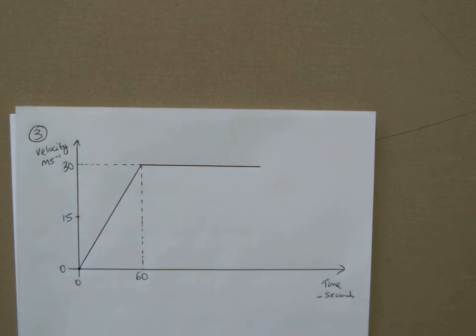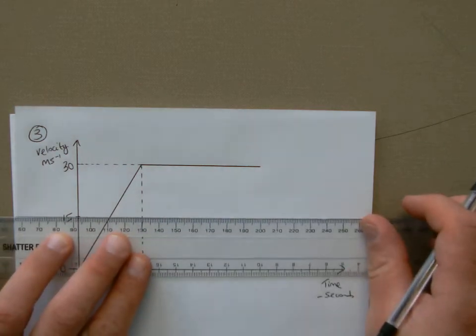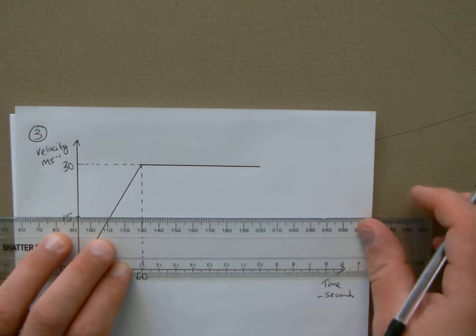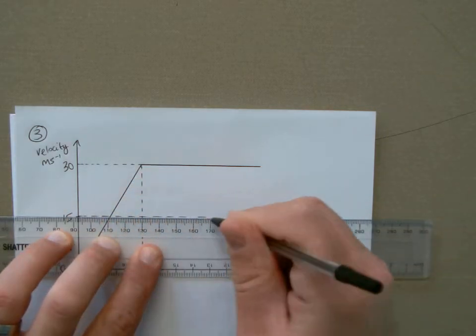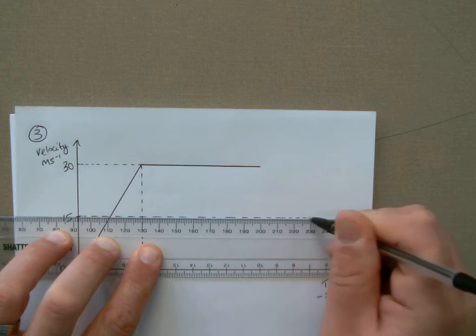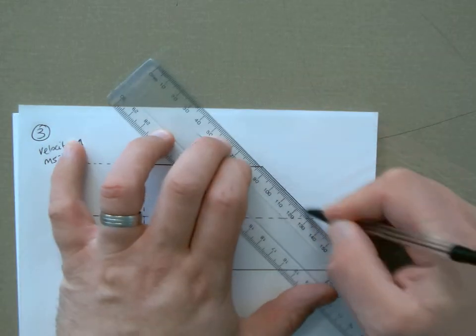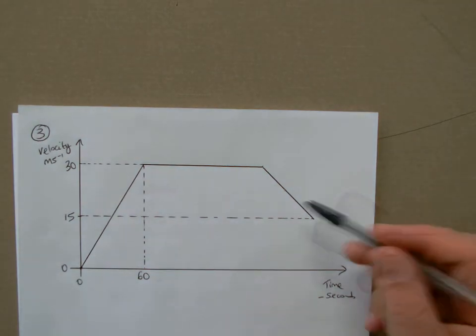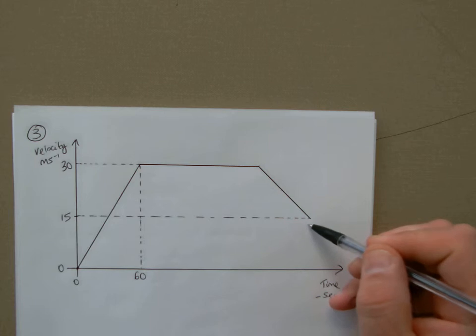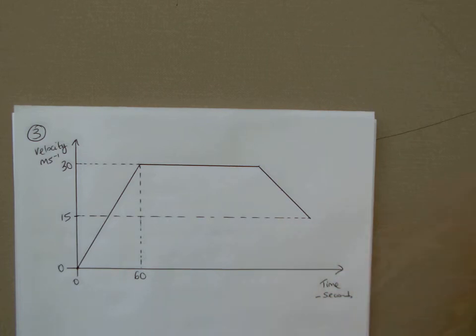So basically now it's going to slow down to 15 meters per second. So what I can do now is apply that deceleration. Sometimes it's good to draw in the dotted line first, so that we can see where to connect this to. So deceleration, of course, means a negative gradient. So you can see my line going down that way, and then it reduces its speed to 15 meters per second until it passes through station B. So that's it, our graph is essentially done there.